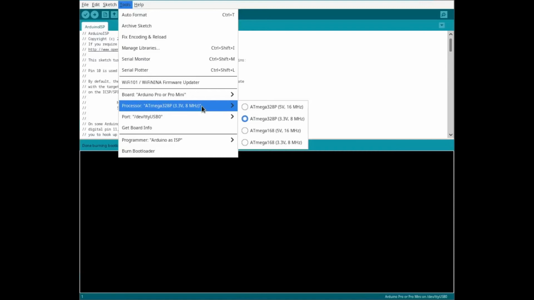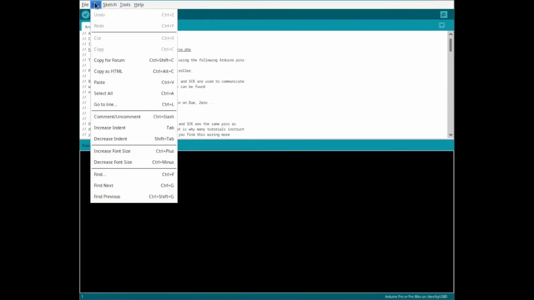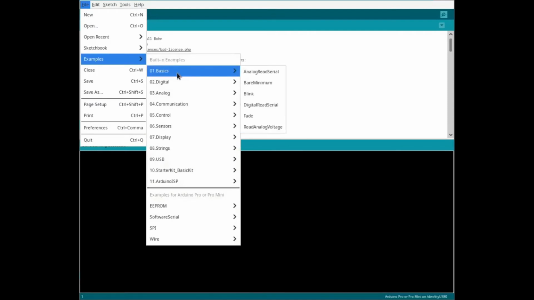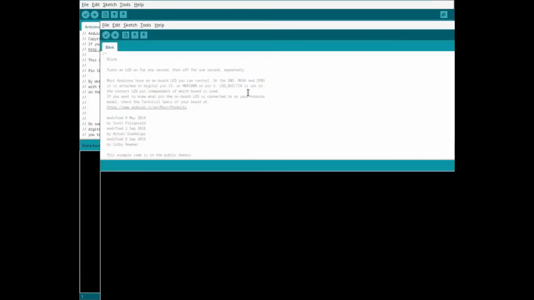So let's go ahead and select a sketch. We'll go to the example. We'll go to Blinky. Opens up a new window for us. You can see in the bottom right, we're on the right port. We have the right device selected, right frequency. We've got our program. We'll go ahead and upload our program. You can see in the bottom there that we were able to program, and Blinky is flashing.